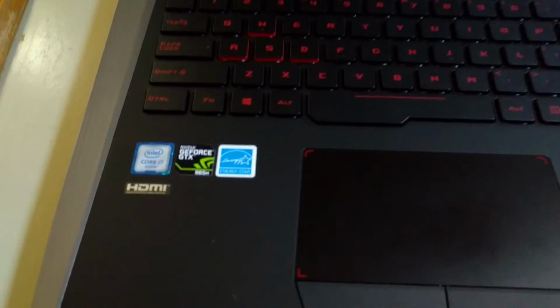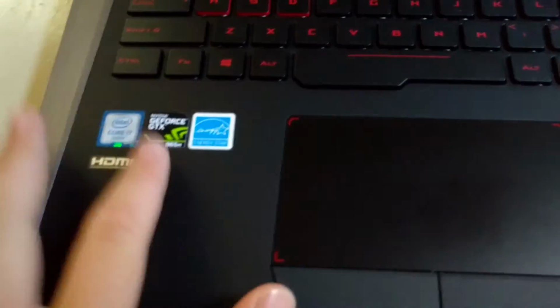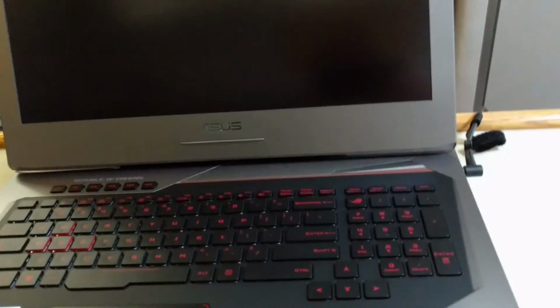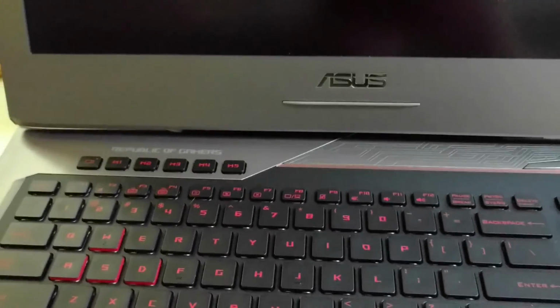Over here, sorry, we have to get in focus. You can see the stickers for a Core i7 6700HQ and a GeForce GTX 965M. Didn't really go for the 970M or the 980M because this is my secondary computer, obviously. But it's pretty nice to get me through the summer. I'm currently on a boat, if you can't really tell.